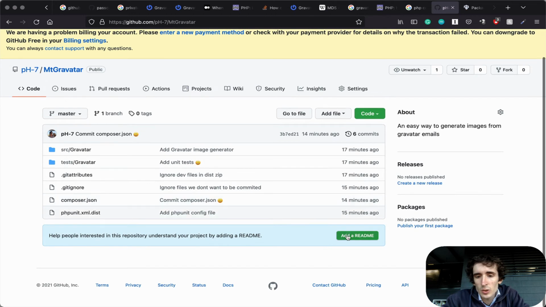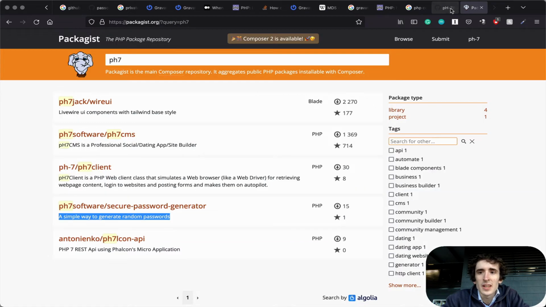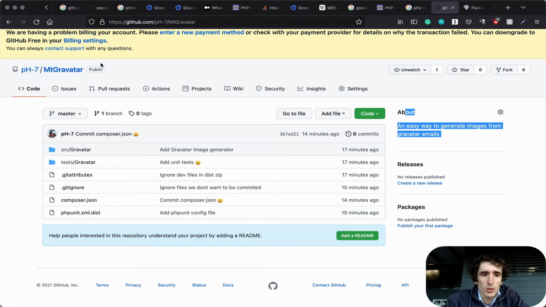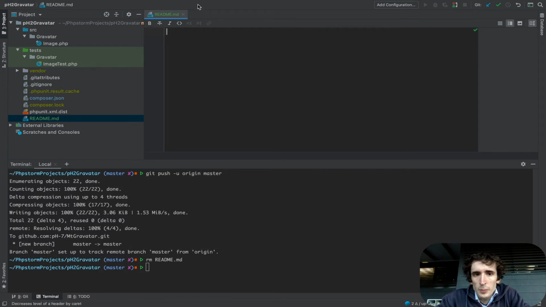After I can still create a Readme file, that will be nice. And you can also change the description. And in the next session, we'll see how we can publish it on Packagist. That will be really nice, to publish our Gravatar package to Packagist. So now we will create a Readme file. It's nice to have a Readme file when you publish your package to Packagist, so you really explain a little bit what your package is about.